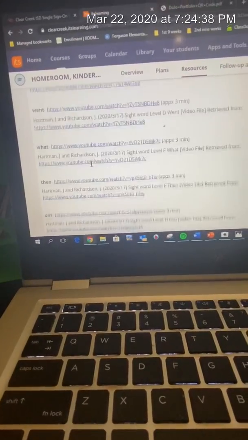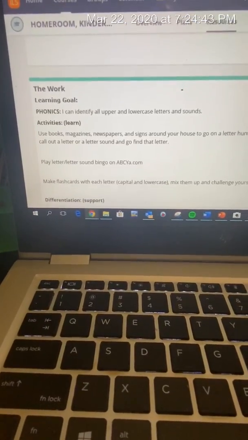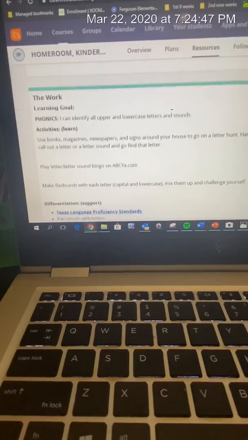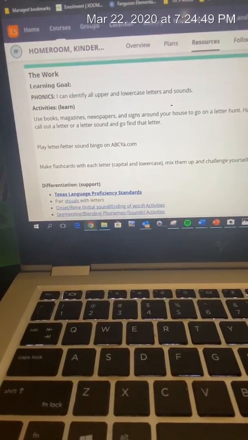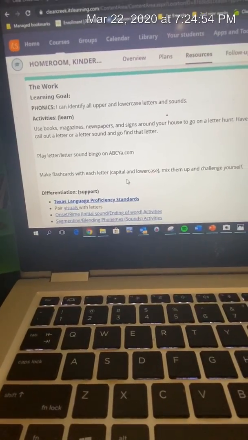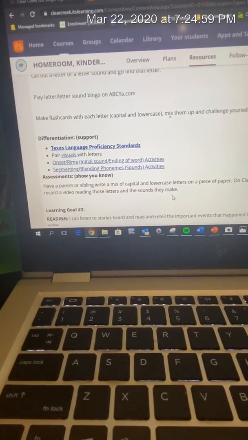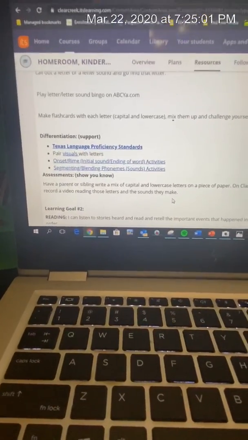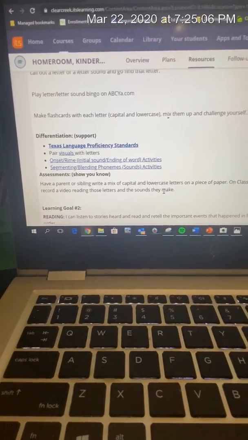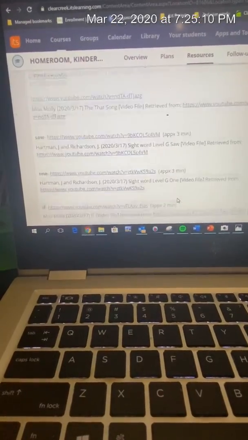And then sight words. And then I'm going to scroll down to the bottom because the most important thing down here is the part that says the work. So you're going to want to make sure you're doing these things because that's kind of like your independent practice where you show what you know. So it also has these different things that tell you make a video on Class Dojo and send it to Miss DeVito. So when you post on your portfolio, that's kind of like you're sending it to Miss DeVito so that I can see what you've been doing. So that's what you're going to be looking at for this week.